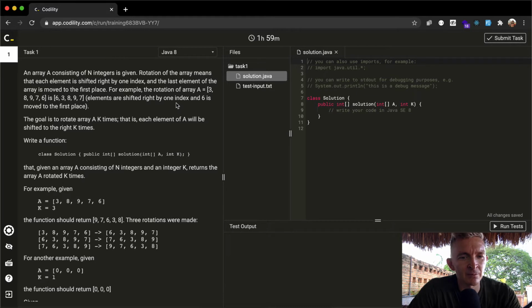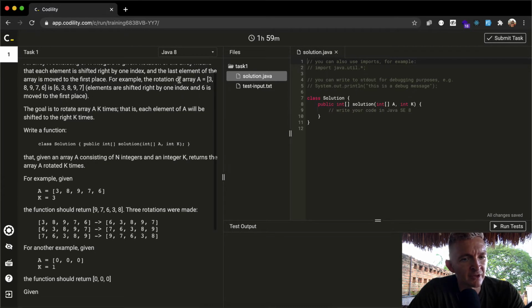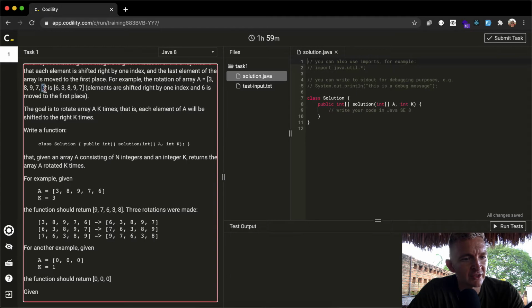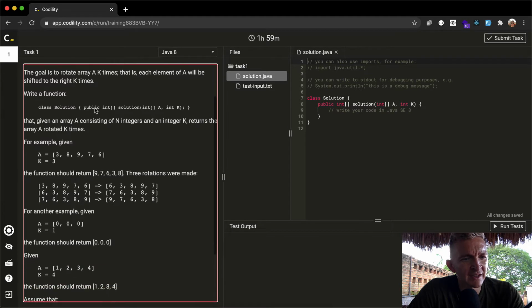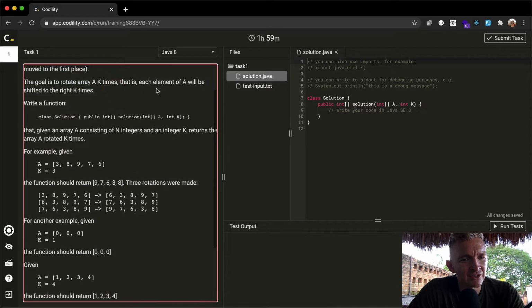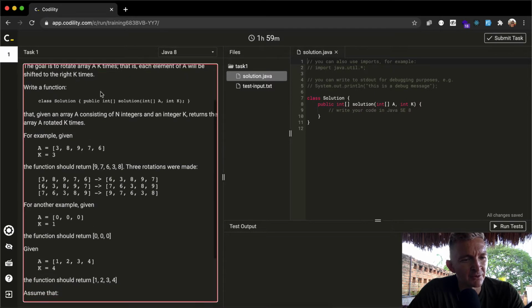So 3, 8, 9, 7, 6: the 6 is taken off the tail and put at the front, so it goes 6, 3, 8, 9, 7. The goal is to rotate the array k times, that is, each element of A will be shifted to the right k times.